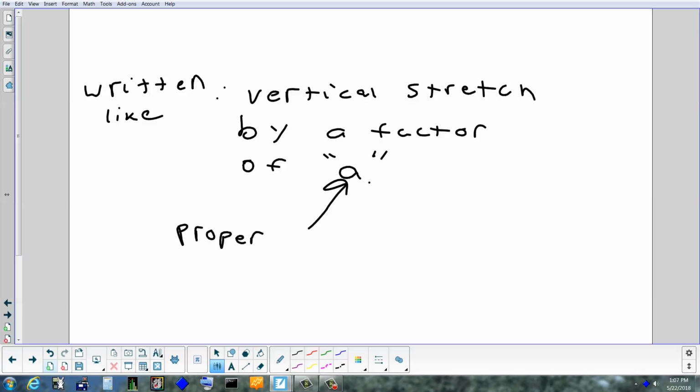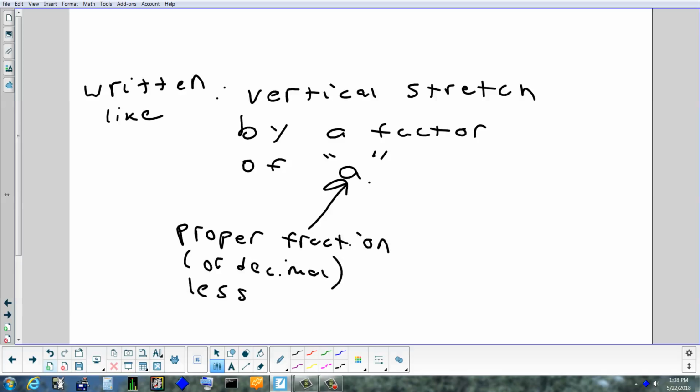So by having you guys write it this way, you can use the exact same wording as yesterday. You're still going to write stretch, but the difference is when you stretch something by a decimal, it really compresses. It's kind of like if I said to you, I'm going to add -2 points to your grade. If I say add -2 points to your grade, am I really adding points to your grade? No, I'm taking away 2. Right, I'm really adding a negative number. I'm really taking away 2 points. So when you tell me, hey, stretch it by a half, you're not really telling me to stretch it. You're saying stretch by a half, it's really going to compress it. So this is a proper fraction or decimal.